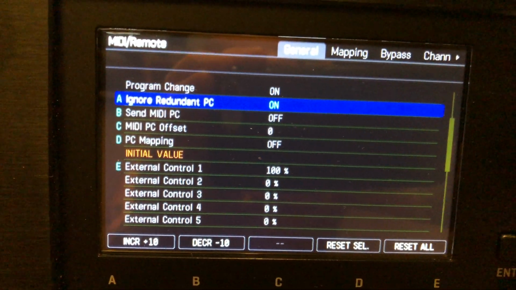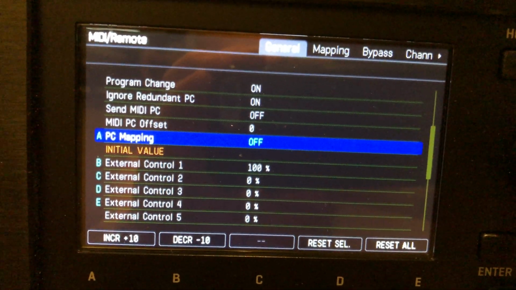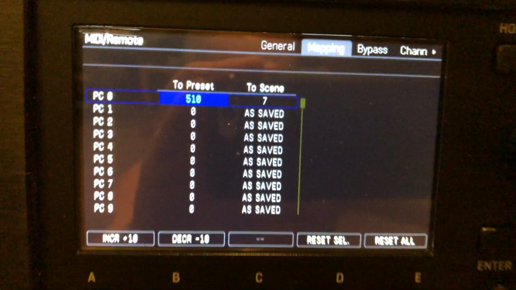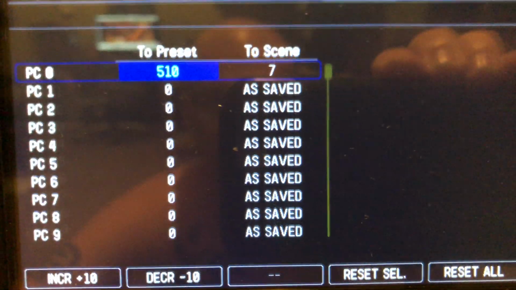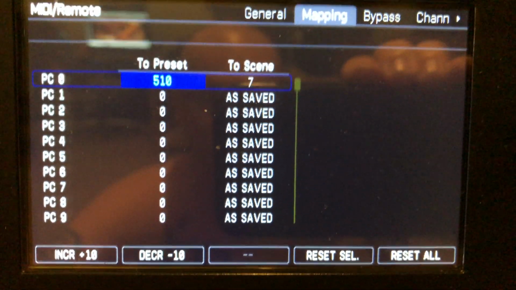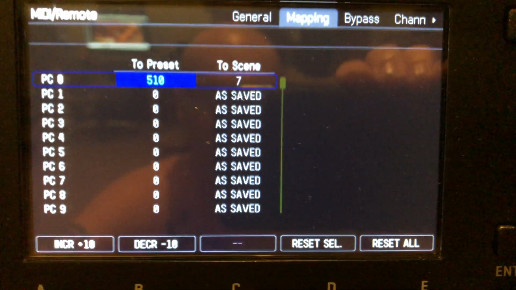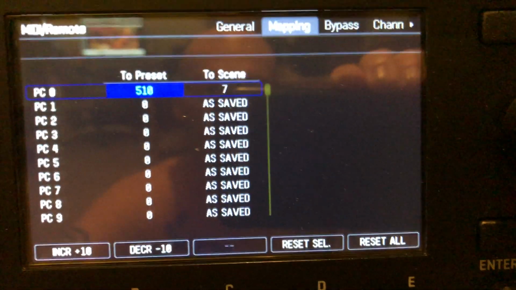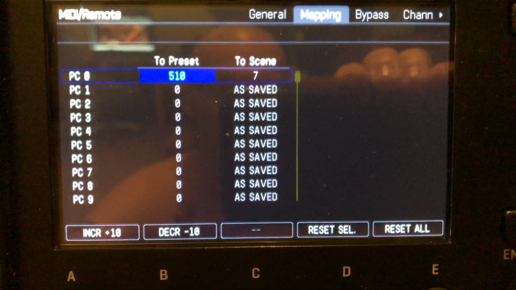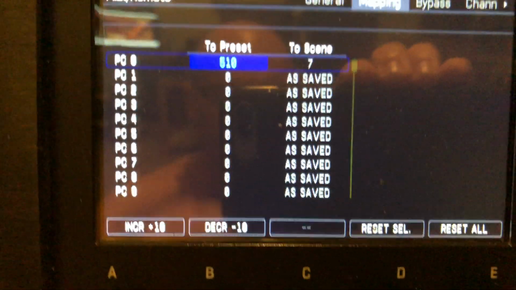There's MIDI mapping. You can turn mapping on, and if you're in mapping, you use PC 0, so program change 0 will go automatically to preset 510 scene 7. That's if you really want to set it up to be ultra specific.